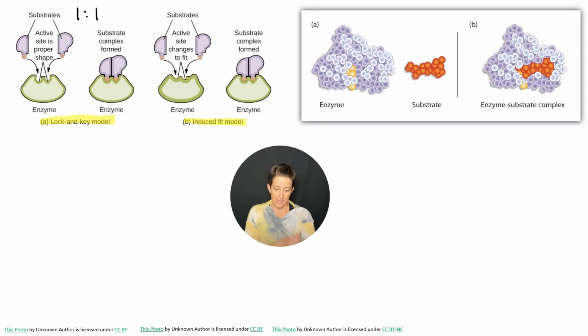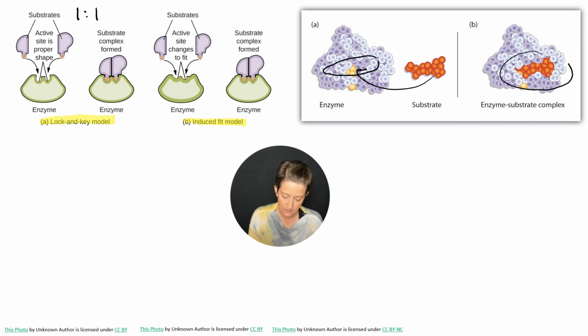Here, looking at a more space-filling model, we have that substrate, and it gets a little bit more difficult once we really go outside of that artistry piece of finding that active site. But we have this active site, and you can see how when the substrate goes in, that active site is going to conform around that substrate. So that is that induced fit model that allows this enzyme and substrate to interact.